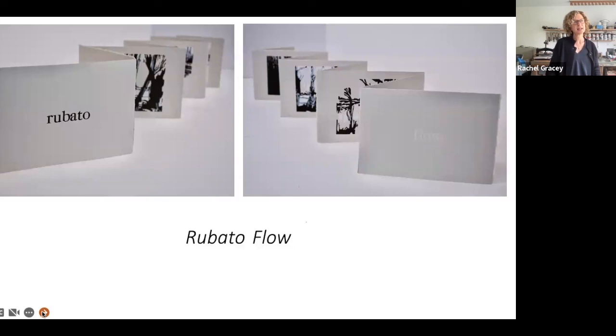And actually, as I was working, I realized that it was quite symbolic, quite beautiful, how it could represent not only the course of the river, but slightly the course of life. And I was chewing over this idea of the term rubato. Rubato in music is when, in a piece of music, between the beginning and the end, it has to be a certain amount of time, but within that you can take possession of whether it goes faster, slower, brighter, darker, whatever. Is that a good description?